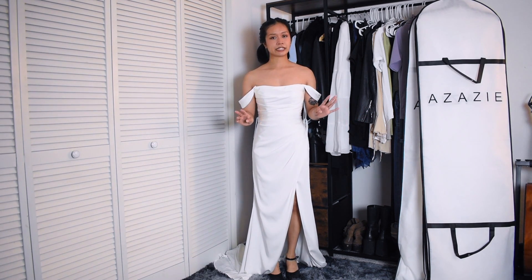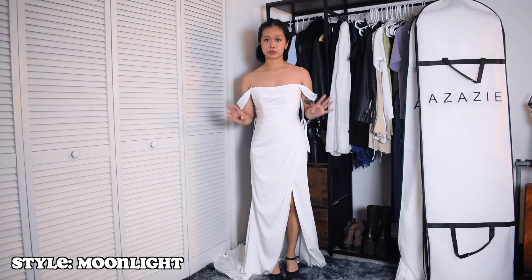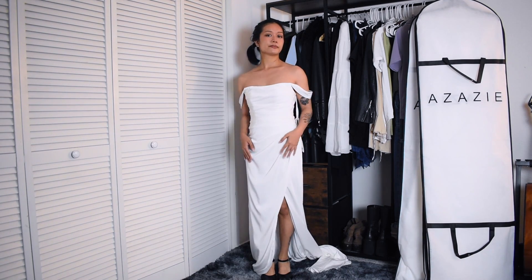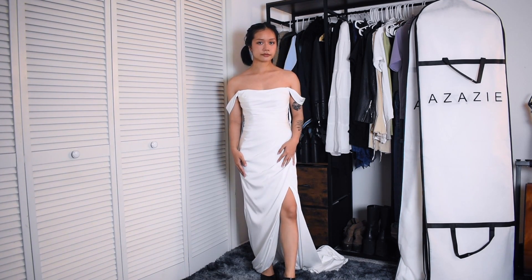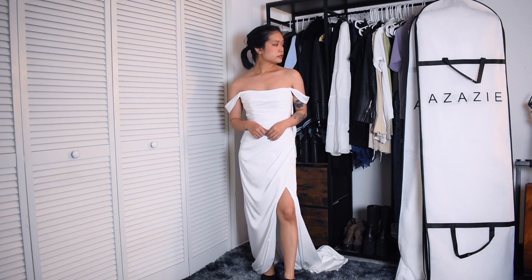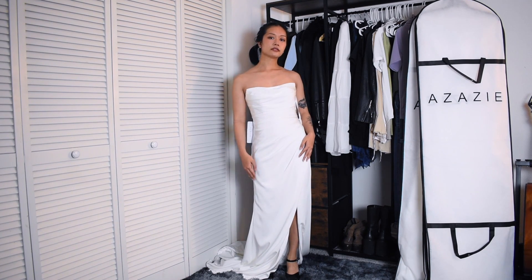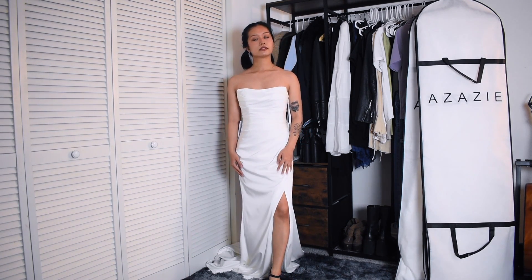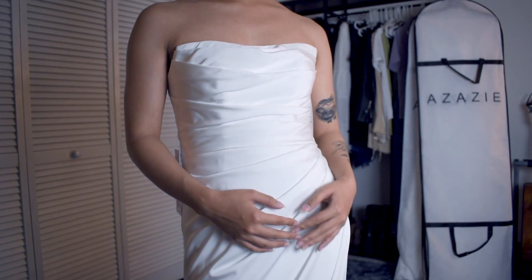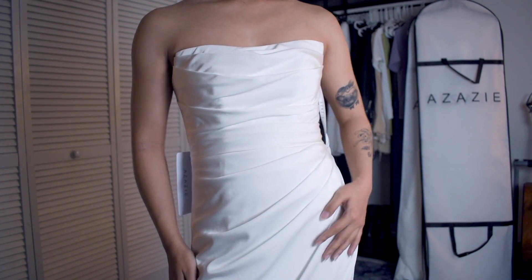For my first wedding dress, I have on the Moonlight dress and this one is probably the closest to what I was looking for in terms of the draping style and something strapless. These straps actually come off so you can wear it either way with the straps or without. I'd probably personally wear it without just so I can dance more freely. There's boning all around the bodice that helps keep it up and give it a little structure, light padding so you don't have to worry about what kind of bra to wear, and it's also lined so you don't have to worry about it being see-through.